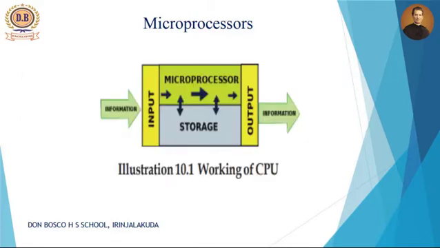And what is the pictorial representation? We first transfer information to the computer using input devices like keyboard, mouse, etc. And after that, what happens? Inside the computer, processing takes place. The center part is known as the processing part. Here you can see the microprocessor as well as the storage. You can see arrow marks. What we give into the input device is sent to the microprocessor. You can see the arrow mark in the rightward direction going to the microprocessor, and the data which is useful will be stored in a storage.